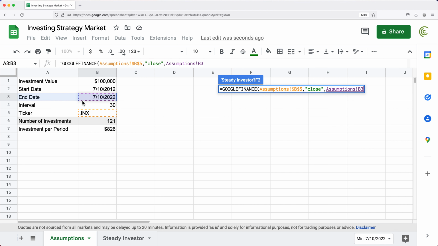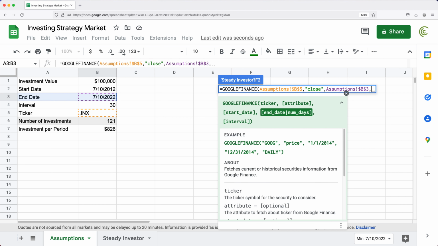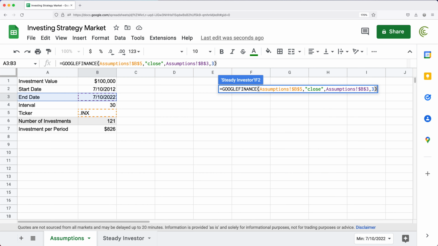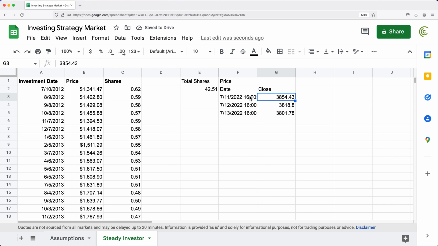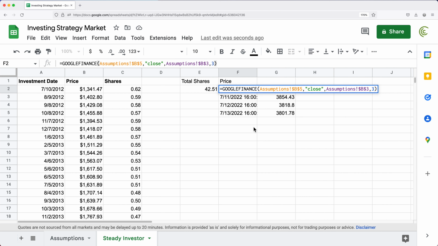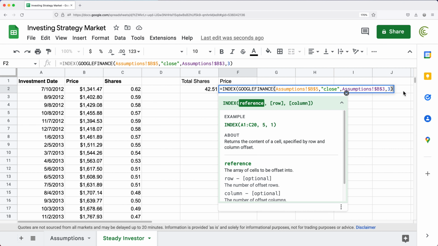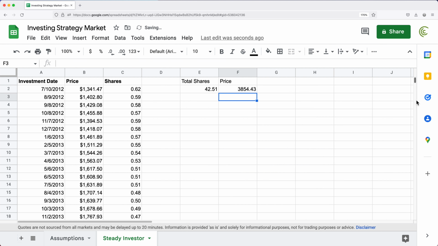Again, F4 for good practice, comma. And then number of days, I'll do 3 again, like I did before. I'm going to hit enter, and we're going to pick this first available one. So I'm going to use that index function again. Out of that grid, we're going to do comma 2, close parentheses, hit enter. There we are, we got our number.